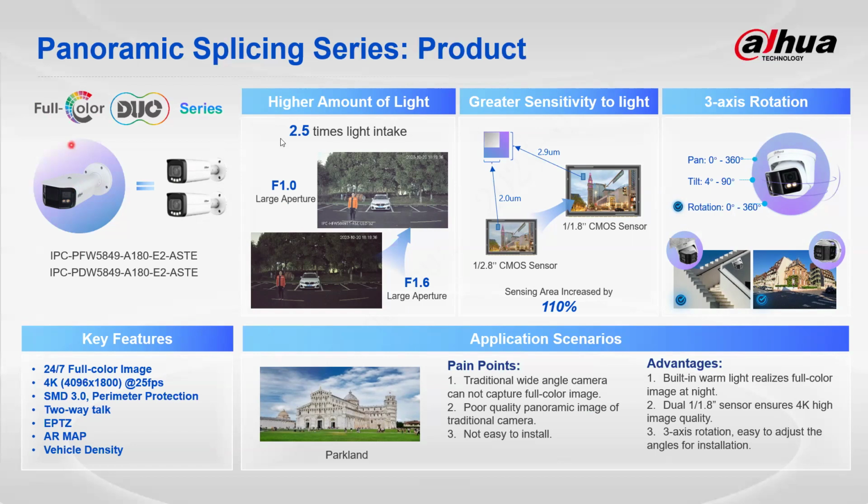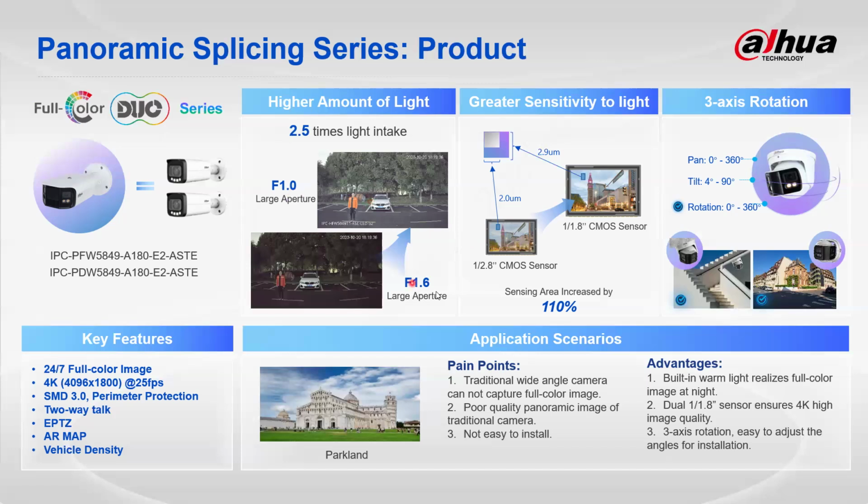So this provides us with a high amount of light because of the size of the aperture of the product that supports an f value of 1.0. Takes 2.5 times light intake compared to, let's say, for example, the 1.6 or maybe 1.8 f value for the aperture size of the product. So can compare the two. The smaller the aperture is, the bigger the window size, allowing the camera to intake a lot of light so that can create better images.